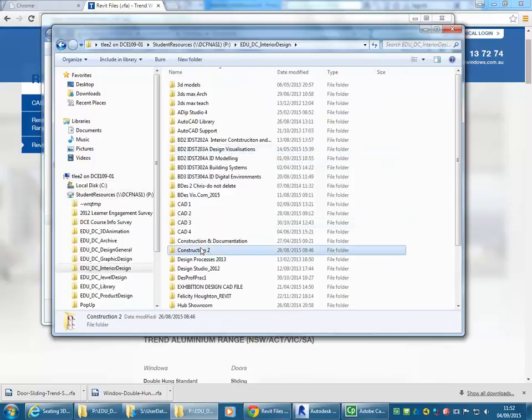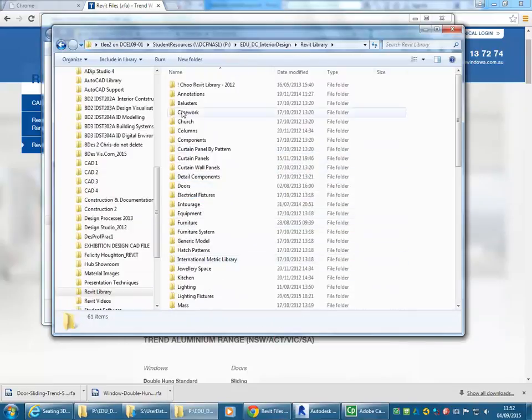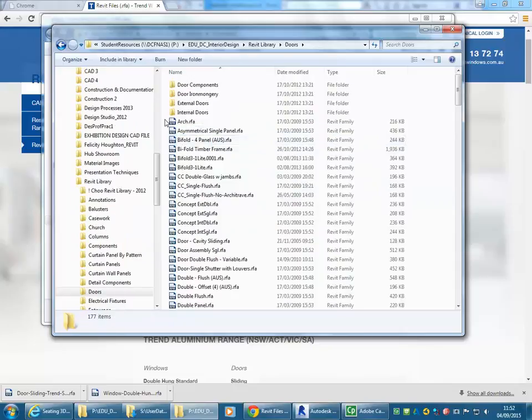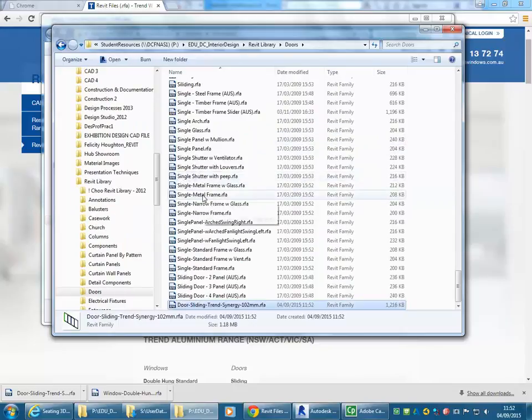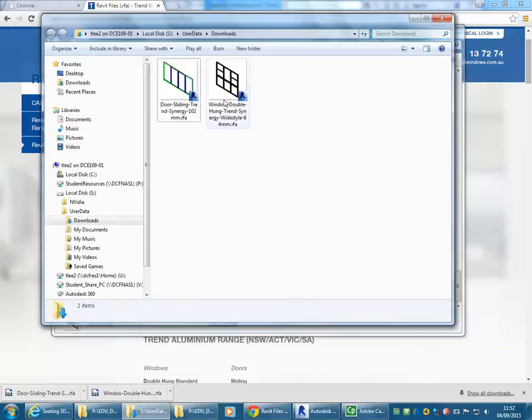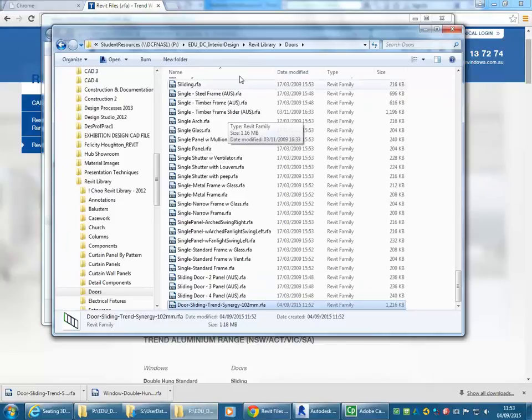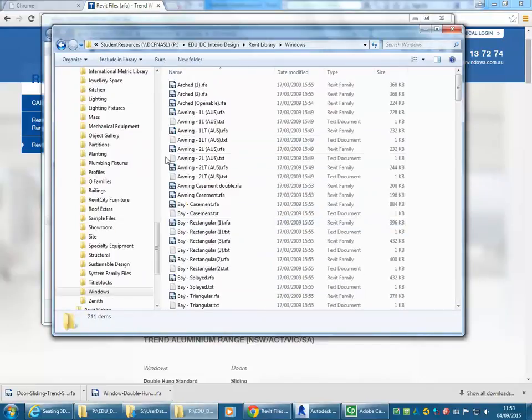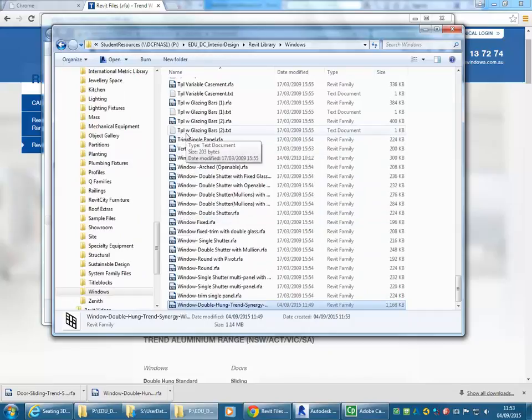So into the Revit library folder on the P drive. But when you're downloading your own, just make sure you know where you've saved them, and then it's a really easy thing to load in. So I put the window into the window folder.